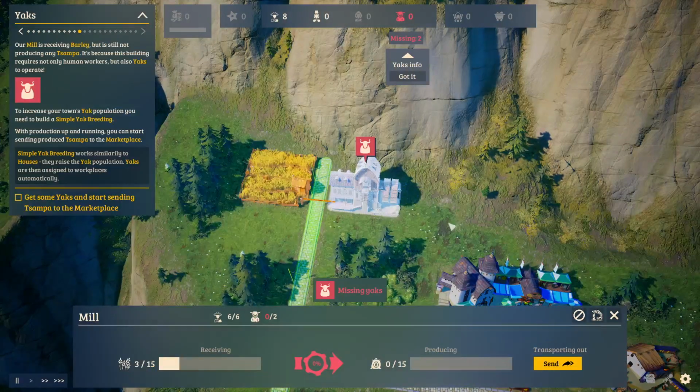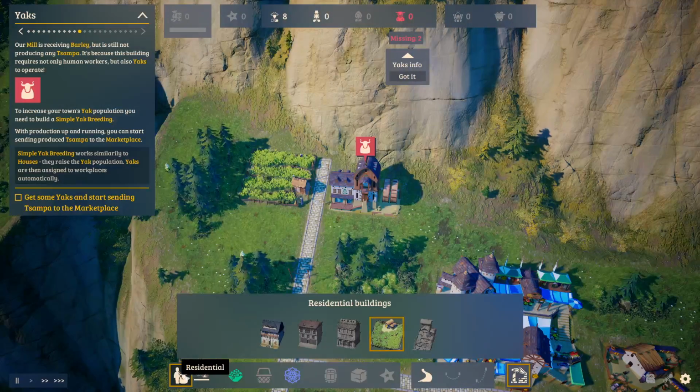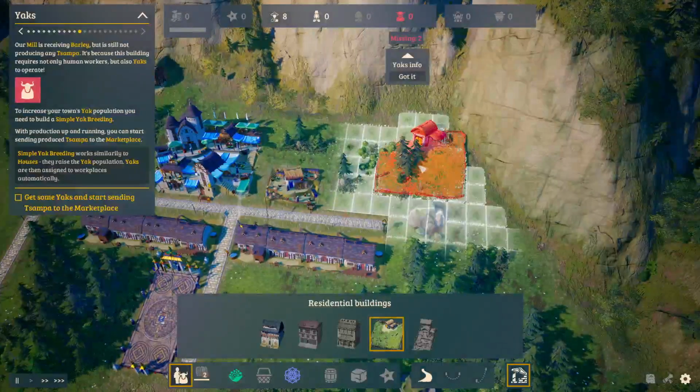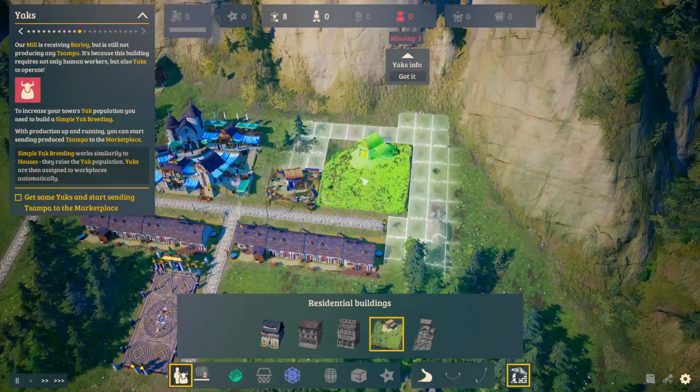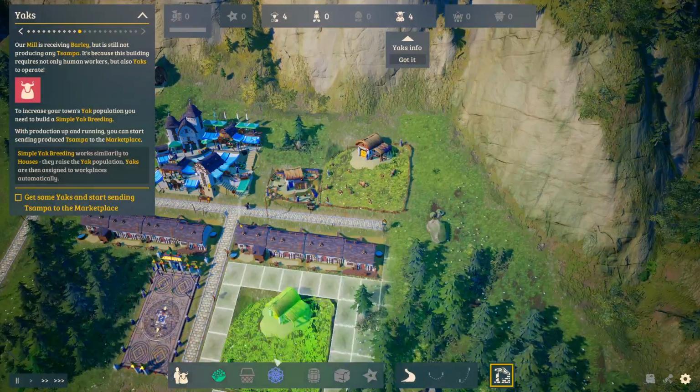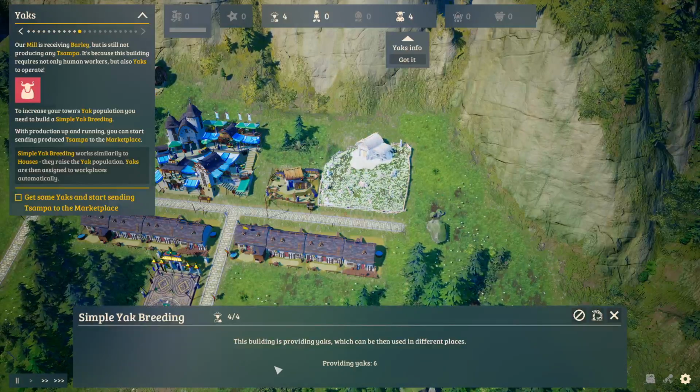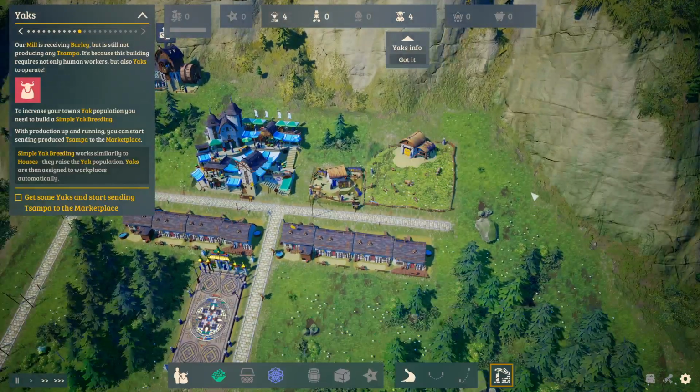So how do we get yaks? Well, we have to buy them or build them. Yak breeding gives you 6 yaks. I think we'll put the yak breeding right here. Let's just expand the road a little bit like that. So yak breeding, it just provides yaks. That's basically what it does right now.